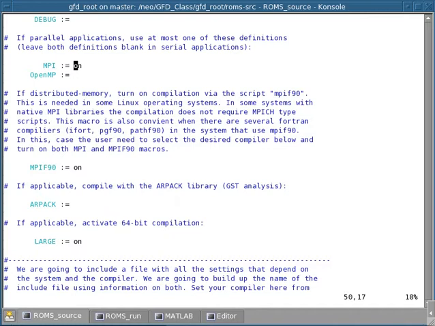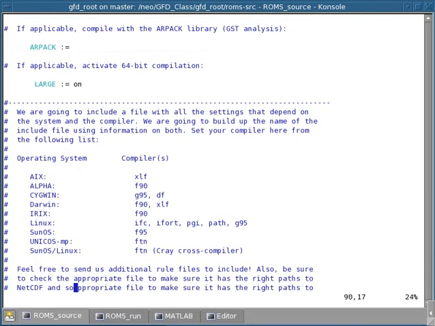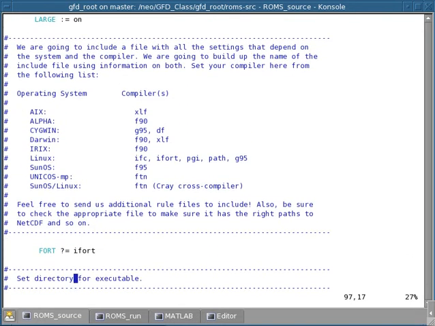If you want this to be on, meaning that you want to use multiprocessor computing, then you leave it on, or otherwise you just take it out like this. But I actually want to keep it on. You have different types of multiprocessor capability and so forth. The other important thing to keep in mind is that you have different types of compilers on each system. Each Unix system may have different compilers.